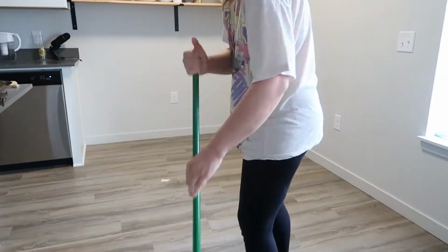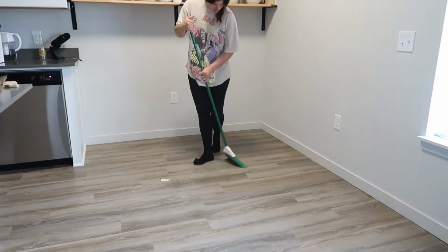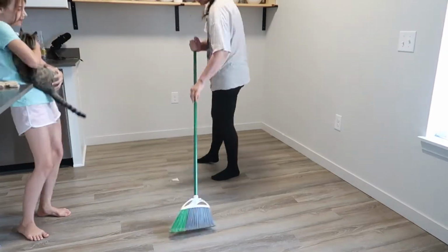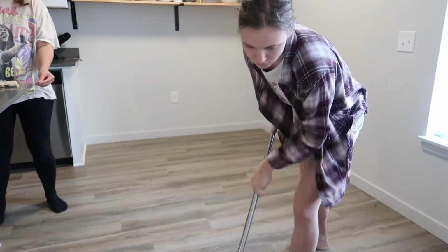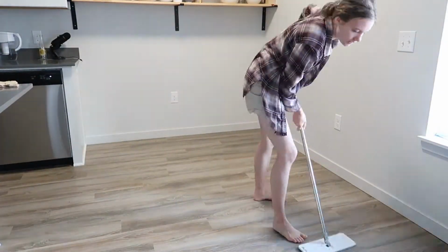So I'm just going to clean this area up, and this is an excellent time to actually wash the floor because we haven't done that in a year. Is that weird? I mean, we had a rug there, so we didn't really remove the whole thing to wash the floors there, so maybe it's not weird, I don't know. But either way, this is a good time to just go ahead and wash the floors and get them nice and clean.